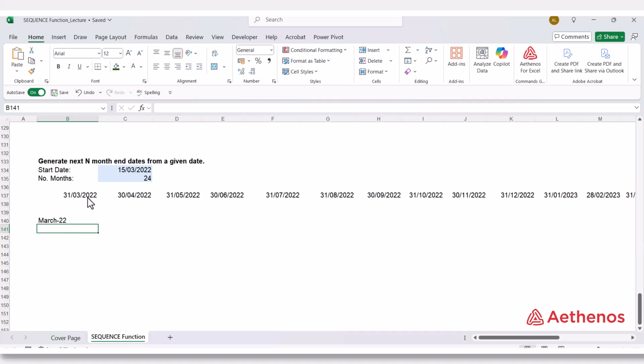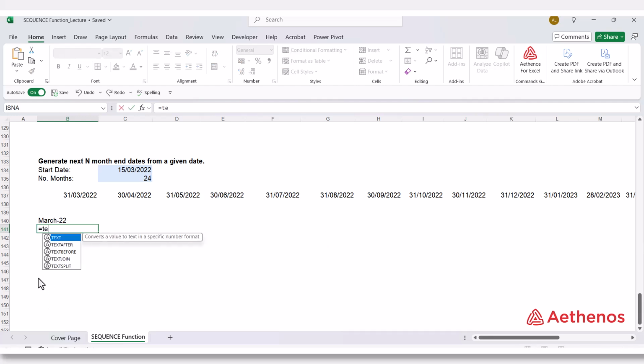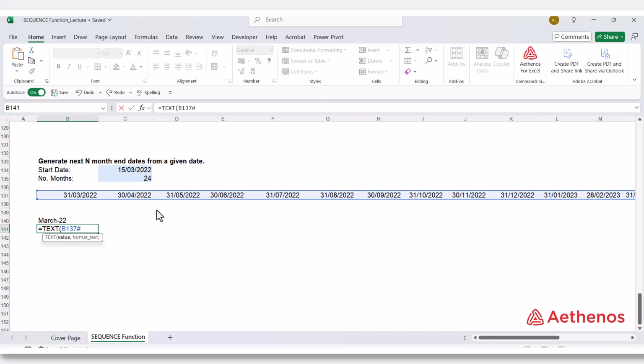So here I got the date sequence. I can type the function here, TEXT. For the value, I will select this cell, B137. Since I want to refer to the whole spill range, I will use the hash operator like this, B137 hash, so it will select all of the dates. I will put a comma, and then give the format I want to use for the date.